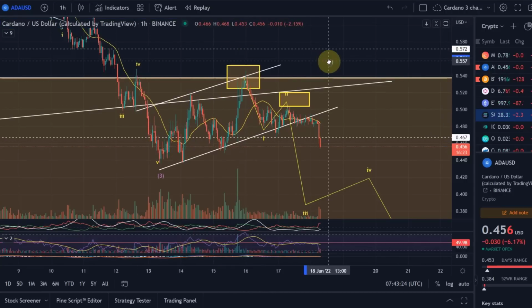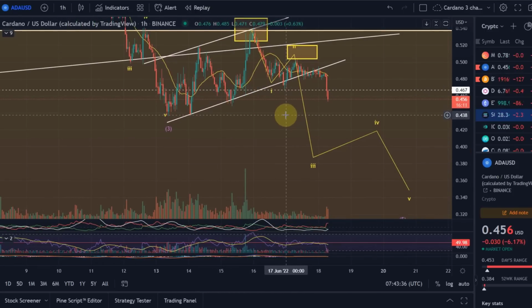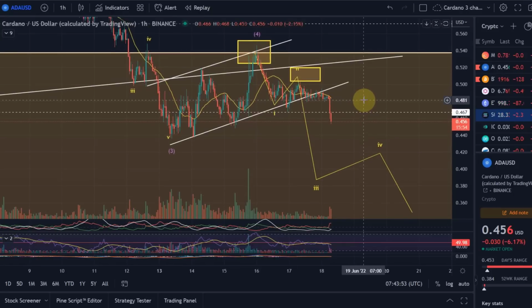Now this could at the current stage still be an extended wave 4. Yeah, please understand that this could still be a wave 4. It is a good indication and confirmation that we are already moving down here in this yellow 5-wave move. But until we really break below the wave 3 low, 43.8 cents from the 13th and 14th of June, until then we don't really have confirmation that this is playing out. These are all hints and puzzle pieces we can add together. And at the moment, the way this is coming down certainly hints or indicates that this is indeed a wave 3 to the downside here.